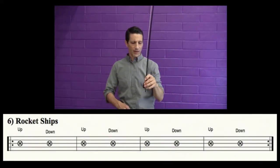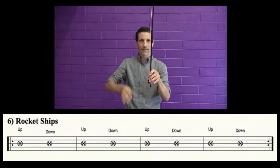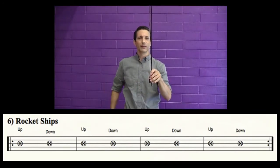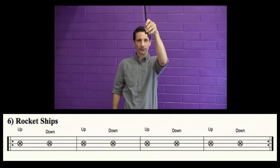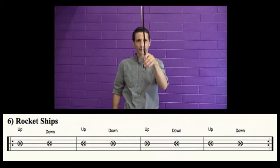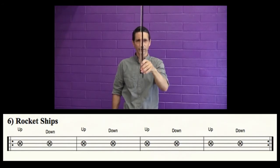All right, time for number 6, rocket ships. We're gonna keep that rocket straight up and straight down. Here we go. Up and down and up. All the way up high, all the way down.